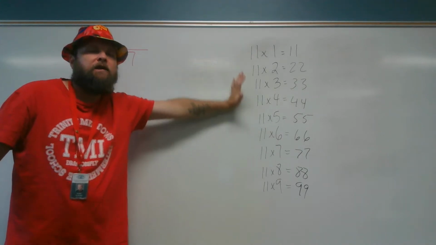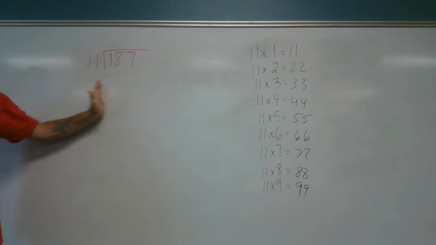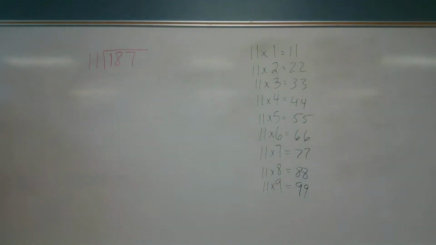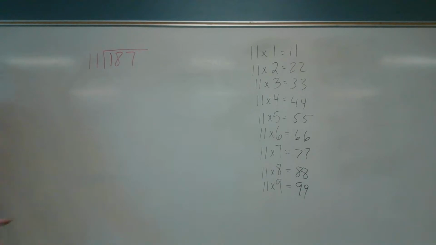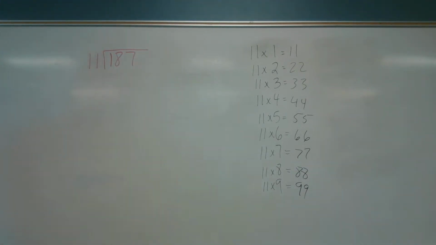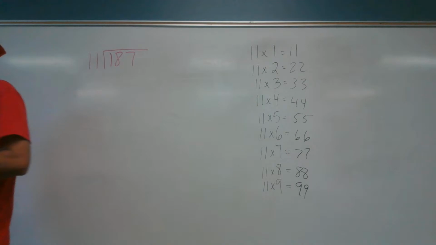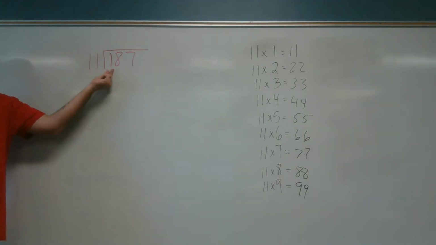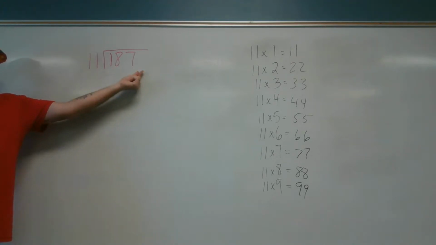This is going to save us lots of work, because now I don't have to guess. I don't have to just hope I can figure it out. I've got the facts to back it up. So if I'm going to do this, I've got to start at the biggest place value and work my way to the smallest place value.